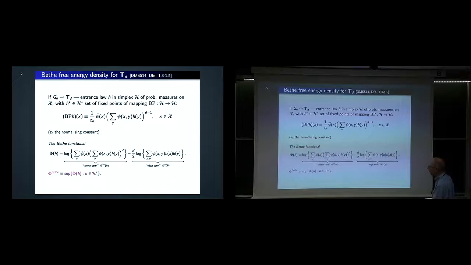And what will be the beta prediction? It says the following. You take only fixed points, first of all. H star, take only fixed points of this mapping. And among all the fixed points, take the one for which this quantity is maximal. That's my prediction. Okay? Now let me explain to you on the board the source of this prediction. I will need to explain two things here. I will not explain why to take the maximum because it's black magic. I don't know how to say why to take the maximum. Just take the maximum. But I can explain where this comes from and where this comes from.